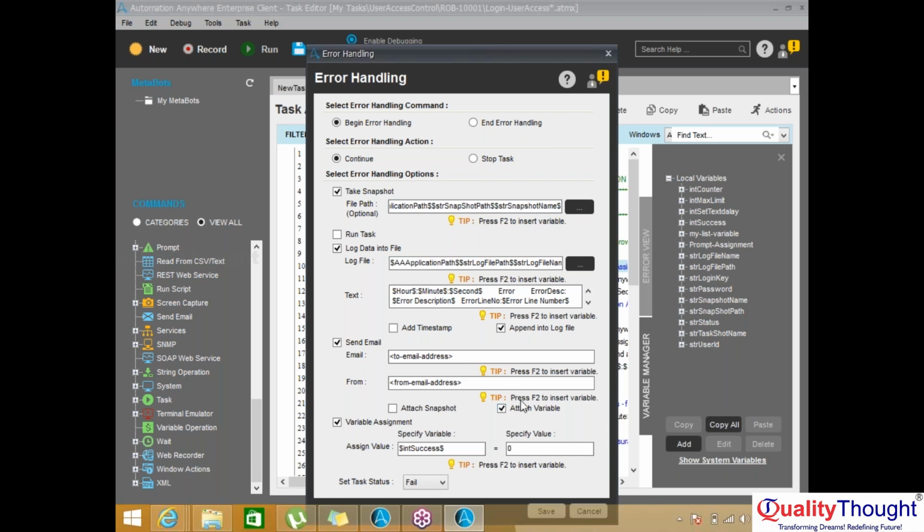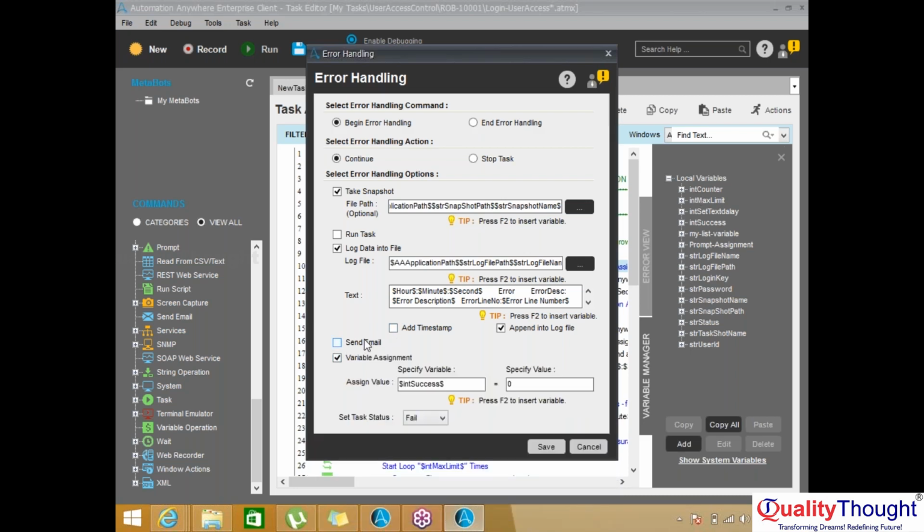But specifically, if you are creating these many variables, business persons don't know what these variables are, what this data it is giving as an output. Even though errors may occur, what is this data? Unnecessarily we are sending so much data. These variables we are creating are developer choice variables. For that purpose we will not check this over here while sending mail. Simply it is going to send with the subject line, okay, error occurred. At what line, what is that issue, it will not send that exact information. That's why we will not check this.